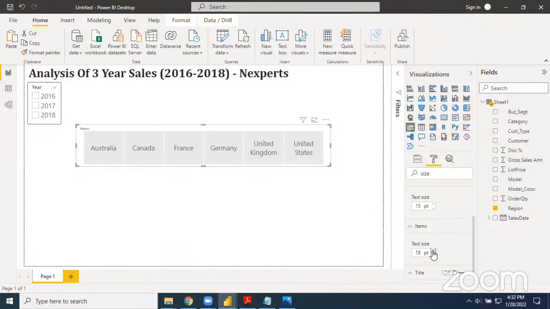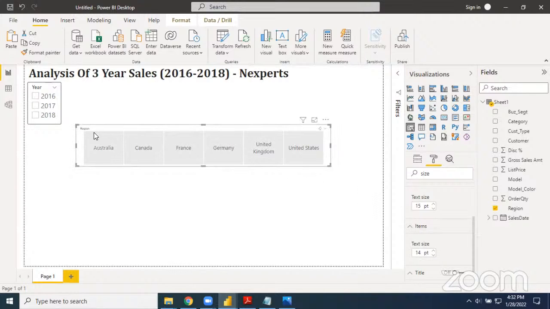Let's say I'm going to make it 14 points. Here guys, if you notice one thing, the moment you increase or decrease the size, you have to wait a little so that this effect can be applied on your slicer. So please wait a little bit. So here item size is being changed.